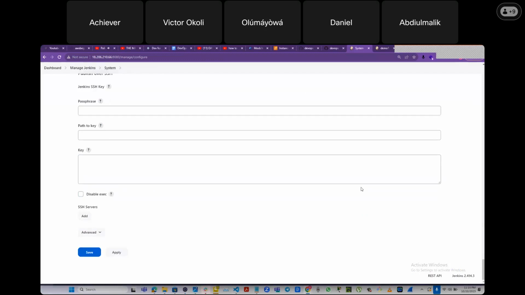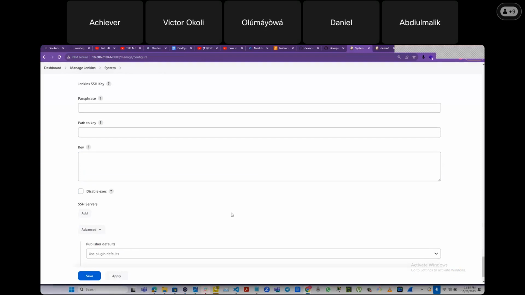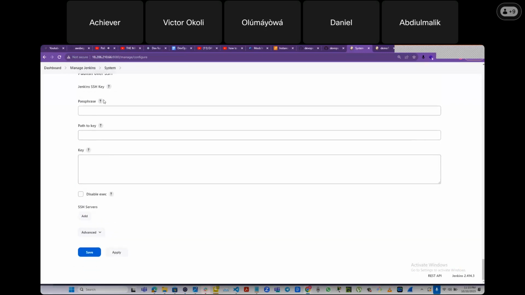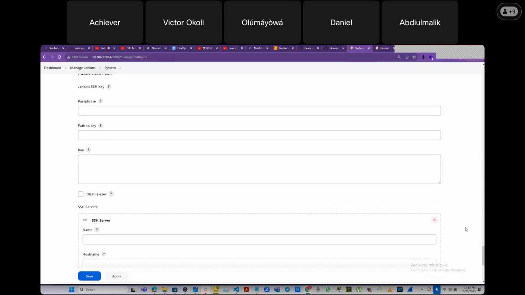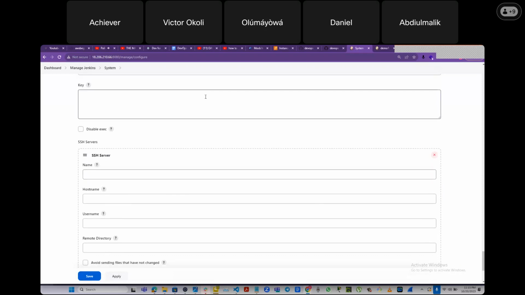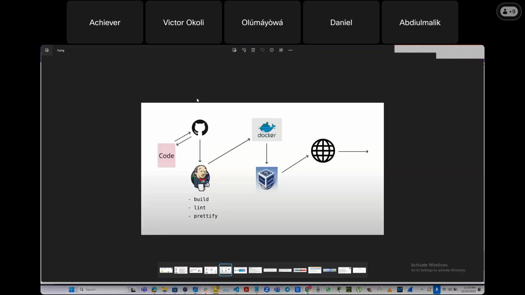Then you click on, let me see. No, I don't think we need this. So that's all. All you need to do is just put the, what is it called? If you click on add, it's going to ask you to put some information. This is where the major thing is. Once you put the key, let me show us what I'm trying to illustrate.